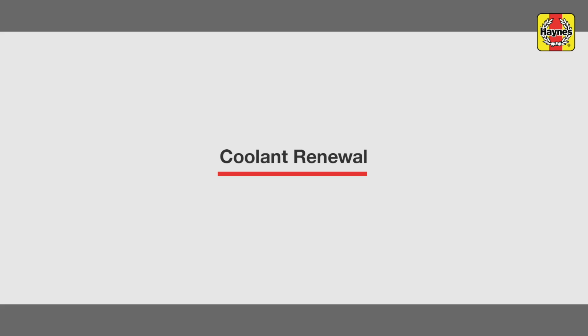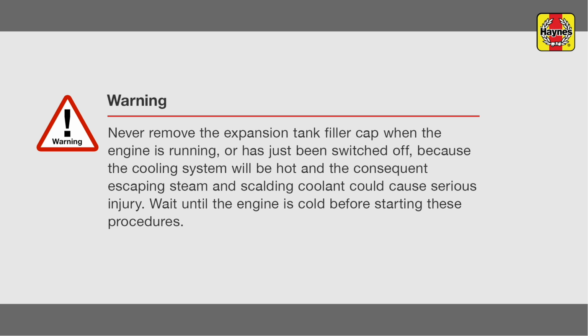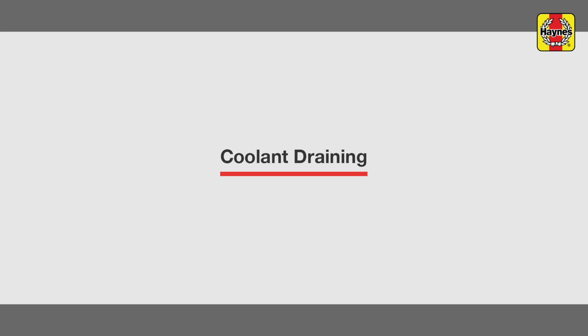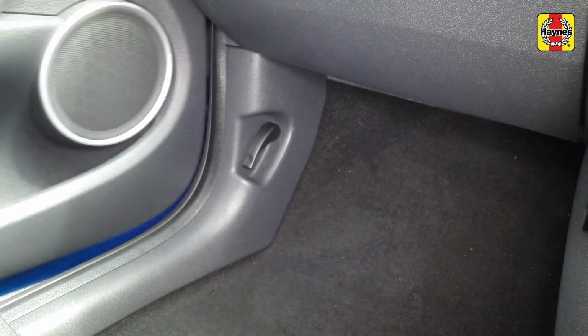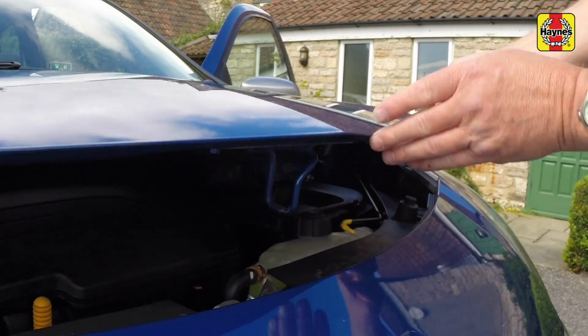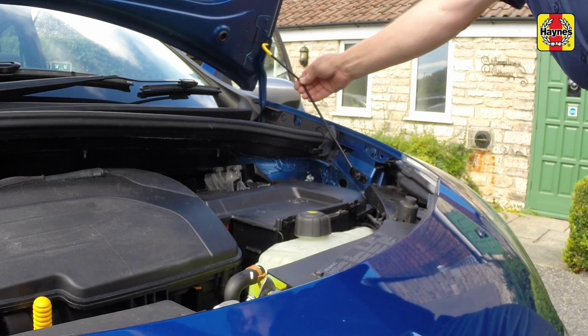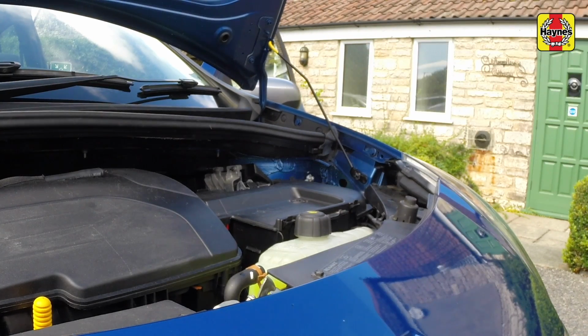Coolant Renewal. Pull the bonnet release lever located in the passenger's footwell. Lift the bonnet slightly, depress the safety catch, fully raise the bonnet and support it with the prop.